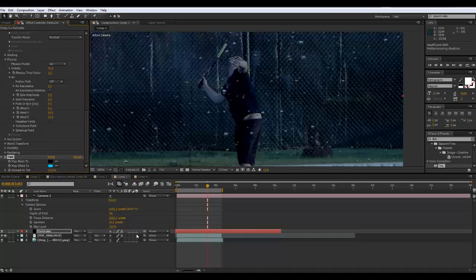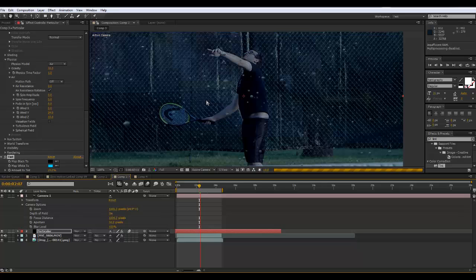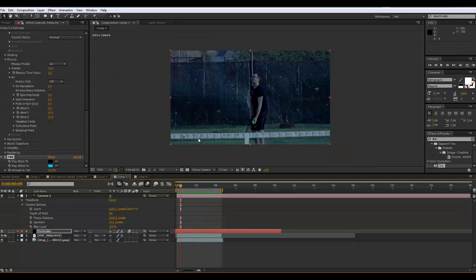And if you wanted to add to the realism of this, we'll go ahead and hit our motion blur key right here, as well as hit the motion blur on the box. So this is going to add even more realism to our effect. All right, so this is kind of what we have. Slow motion. So we've got the slow motion rain, we've got everything on there.